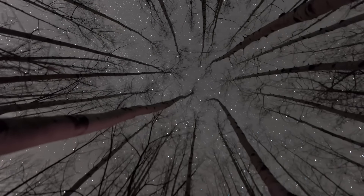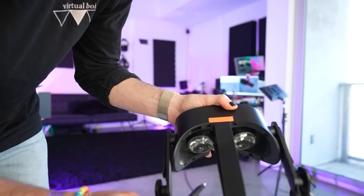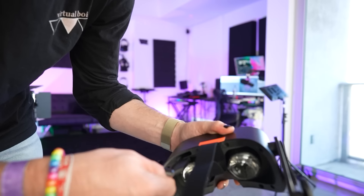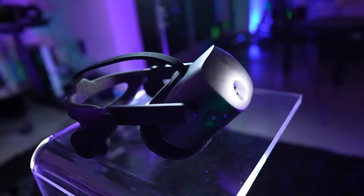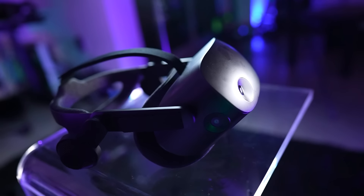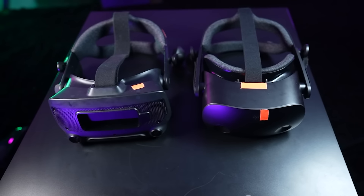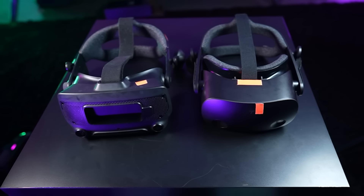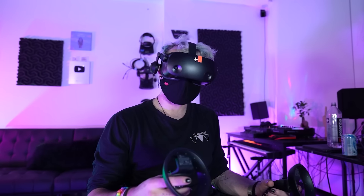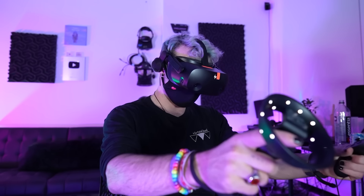If you're wondering between the Quest 2 and this — if you want a headset that's a little more data and privacy-friendly and isn't controlled by Meta — this is a great option if you just want to stick to PC VR-only experiences. Plus, it's really hard to compare PC VR quality at this level between the Quest 2 and G2, because the G2 is using a DisplayPort cable. It's direct — no artifacting, no compression. What's rendered is what you see, and that's not the case with the Quest 2 via Air Link, Virtual Desktop, or even wired Oculus Link. That's why headsets like this still exist. You just can't get seamless quality at this resolution over the air right now.